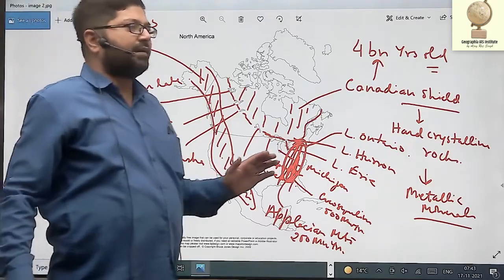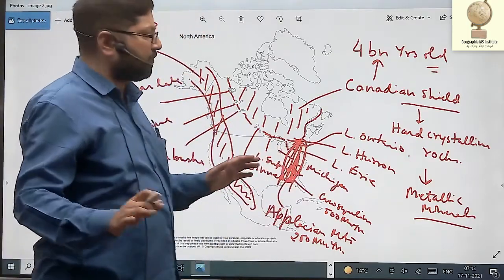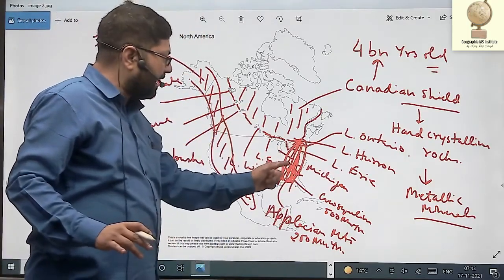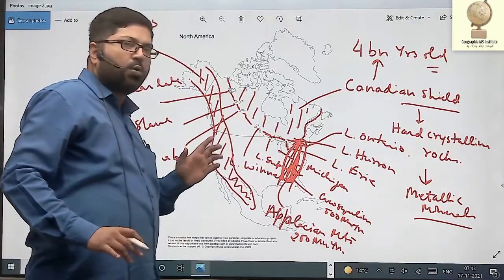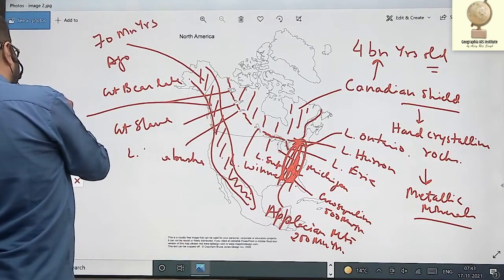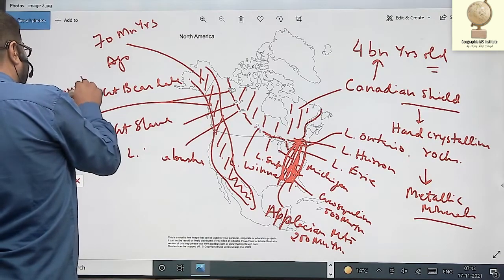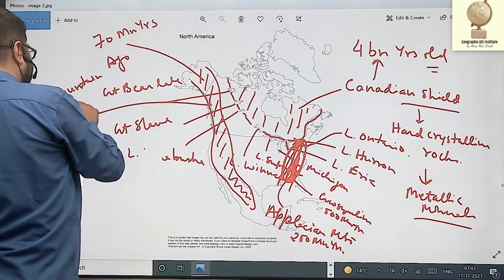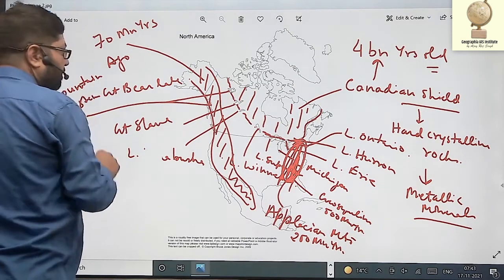So 70 million years ago, there were three physiographic features in North America: Canadian Shield, Appalachian Mountain, and Western Mountain System. It is better to call it Western Mountain System instead of Rockies Mountain.